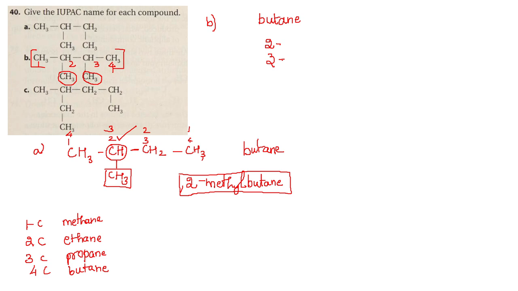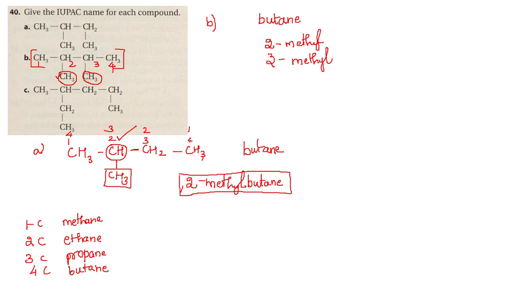What is the name of the substituent attached to the second carbon called? This is the substituent. What is CH3 called? Methyl. And what is attached to the third carbon? That's also methyl, right? Yes. So there are methyl groups attached to both the second and the third carbon atoms.